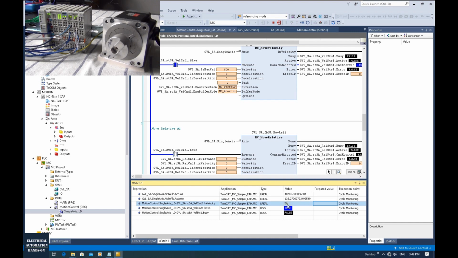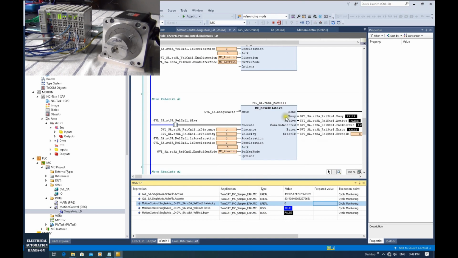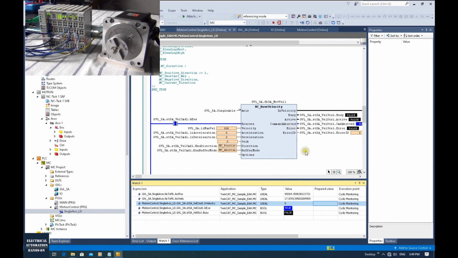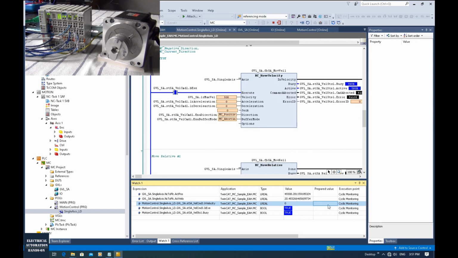So it will slow down. And before it reaches 56, before it gets busy, okay, now it's reached 0. If I send a new value, it can still run. I do not need to trigger it again.